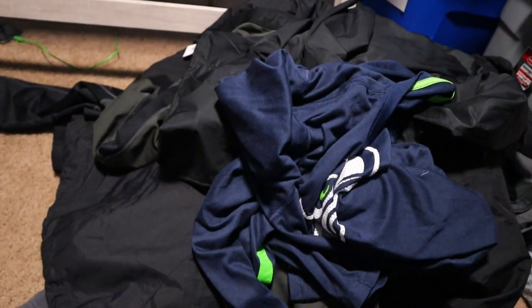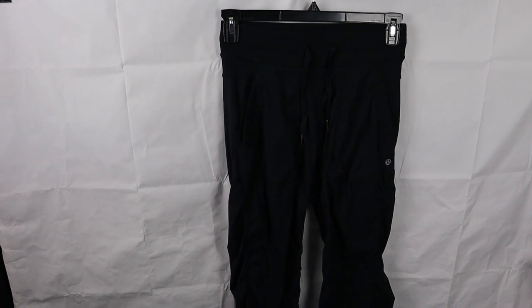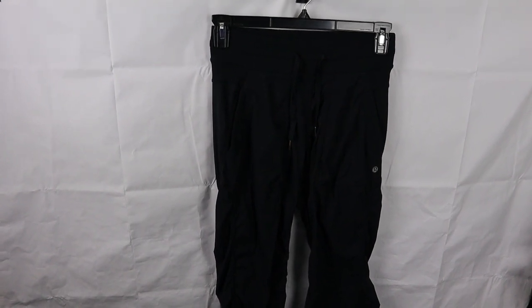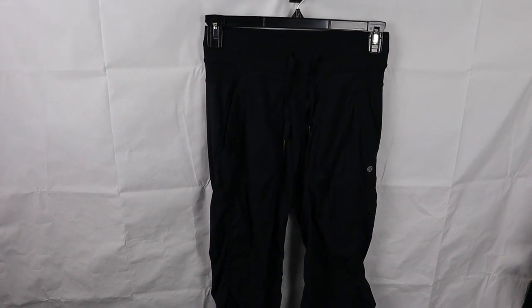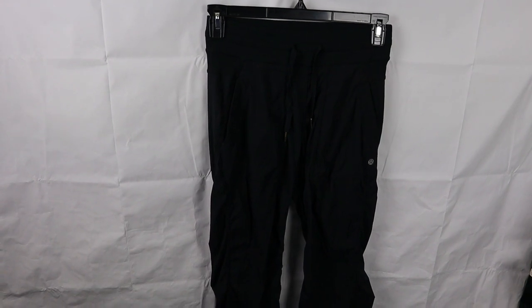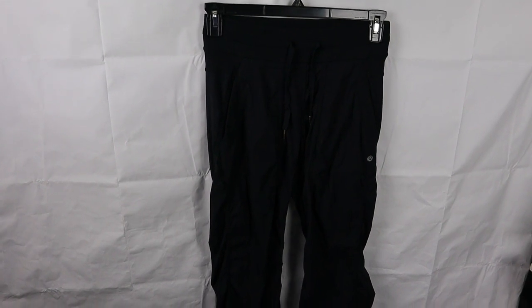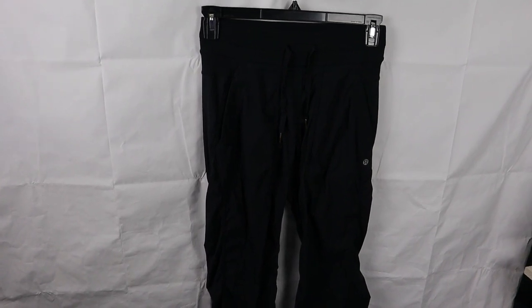All these items right here need to be processed, drafted, photographed and listed today. So I'm taking a photo of these Lululemon pants to get them listed — this is the part of the business that I like to refer to as the trench work. The fun and cool part is being out in the field sourcing, finding cool things to sell, but this is the part of the day that normally takes up the most time for most resellers. When you source from places like the Goodwill Outlet, you have to be willing to come home and spruce the items up because a lot of times there may be a little bit of dirt or maybe even a small stain.